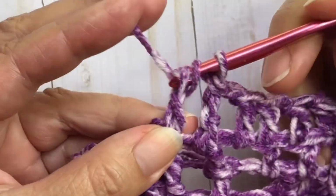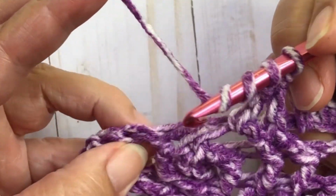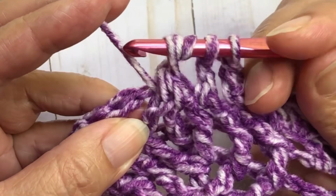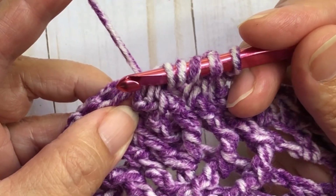Pull through two, pull through two. Leave the remaining two on the hook. Yarn over twice. This is one stitch. I slide it under just like that. Pull it around. I now have five loops on the hook.